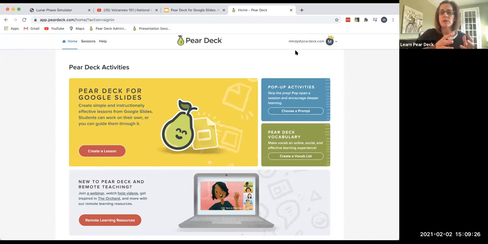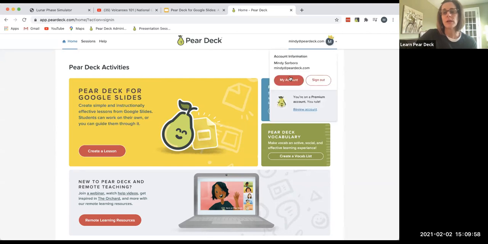So that email address that you use at school, that's also associated and linked to either your OneDrive or your Google Drive, because Pear Deck and those drives will communicate with each other. So it needs to be the same email address. Also then, if you are doing the premium subscription on your own and your school decides to provide the subscription for you, then it's just a real easy rollover to your school subscription if you've already started Pear Deck with your teacher email. Within here, you can click on here and click on account.